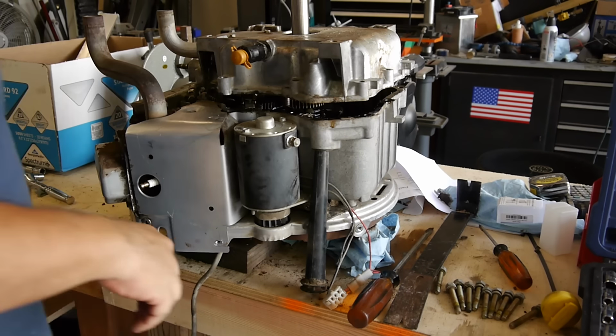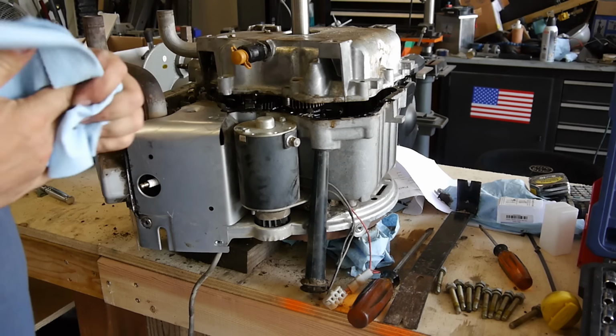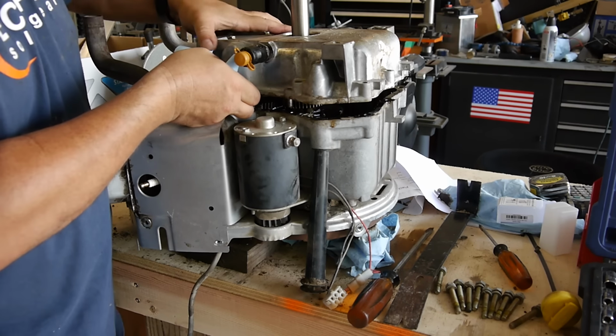Woo. Parts went flying. Keep that where it is. And let me get you a better angle here.